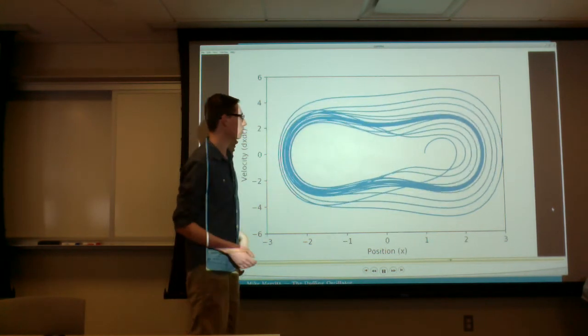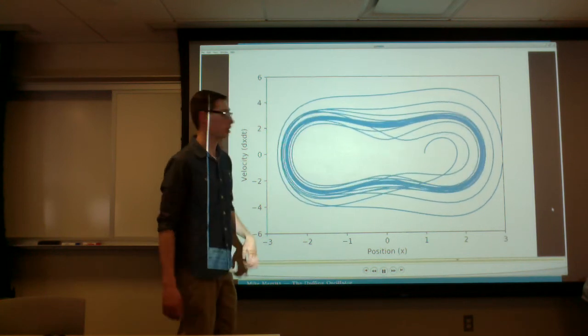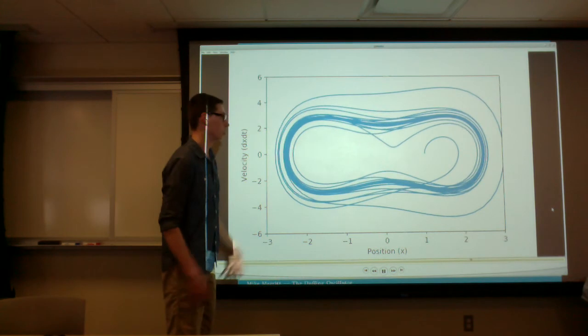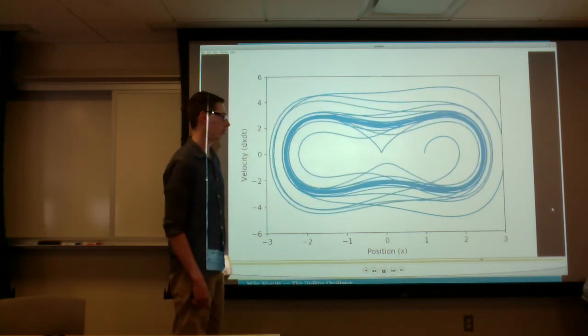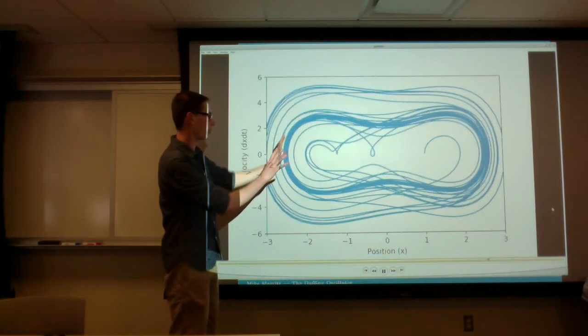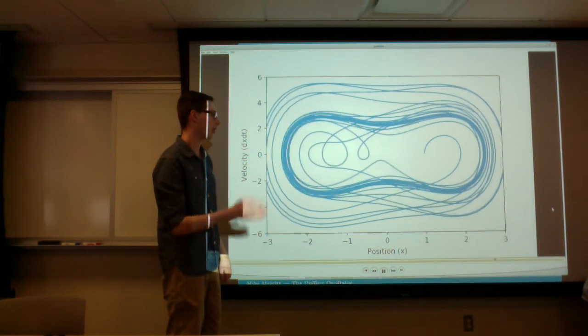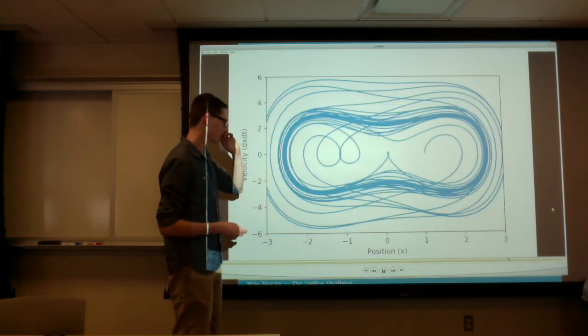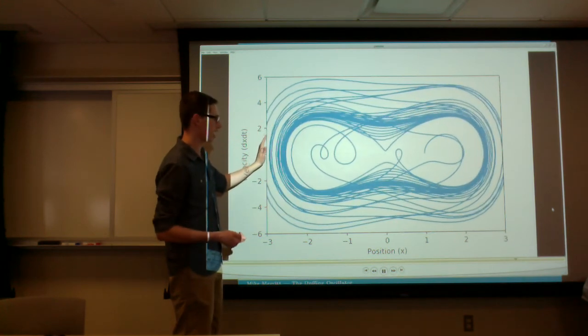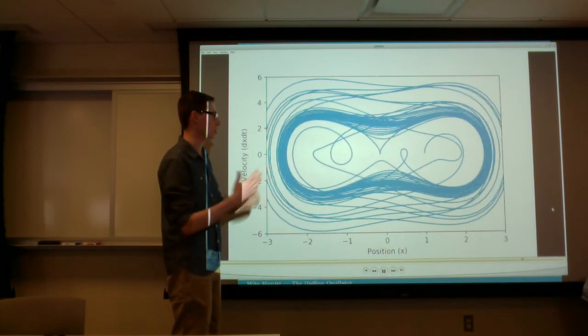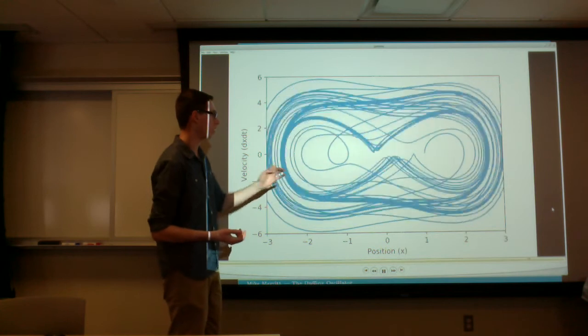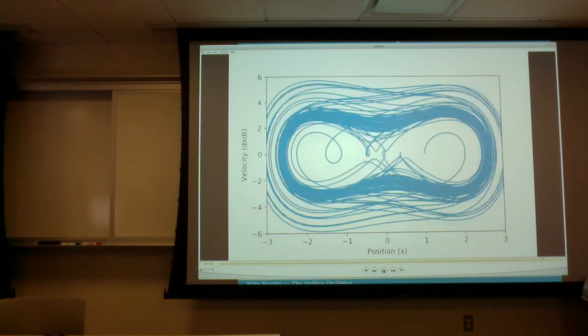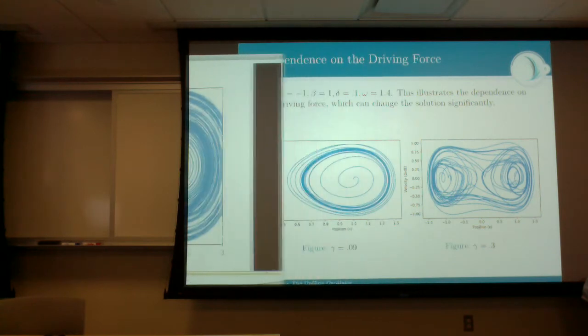You can really see it going crazy now as this oscillator is being driven further and further outwards. We're getting all sorts of crazy behavior here. Again, just starting from this same point, we get very different behavior. That's one thing we can do. We can visualize how this orbit changes just by varying our gamma parameter. Once again, every slide in this animation is a whole simulation I've run with one gamma value. And then you can see it's really not crazy. Okay, so that's one thing we can do.